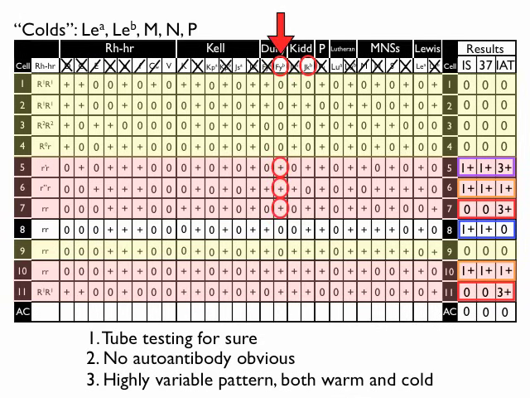Let's look at Duffy B first. Well, as you can see, every place Duffy B is present, you have at least somewhat of an AHG reaction. And in fact, in the places where Duffy B has a single dose, the AHG reaction is weaker, such as in cell 6 and in cell 10. And the places where there is a presumed double dose of Duffy B, the reactions are stronger. So the Duffy B certainly works.